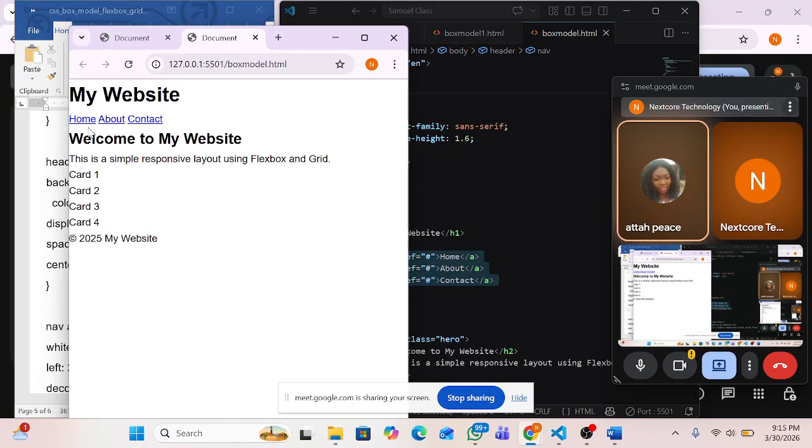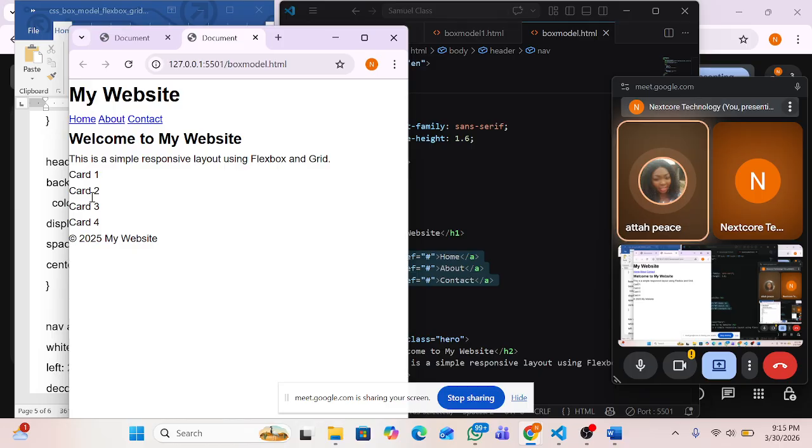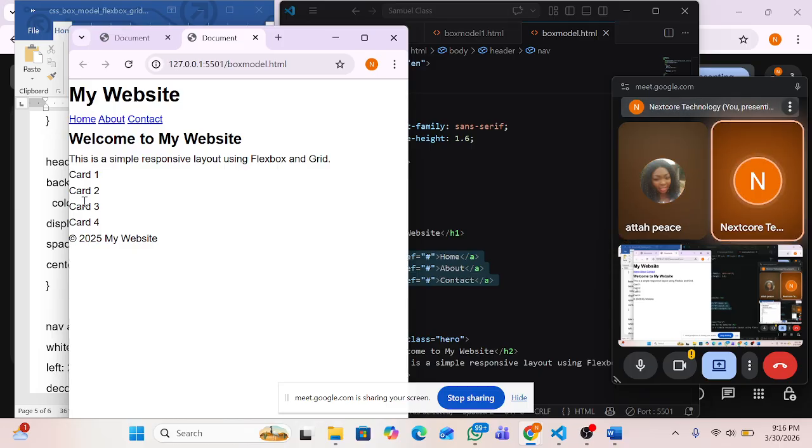These are the nav links: home, about, contact. Because we gave our default styling margin 0 and padding 0, that's why this is shifted to the border of the browser. Are you seeing it?